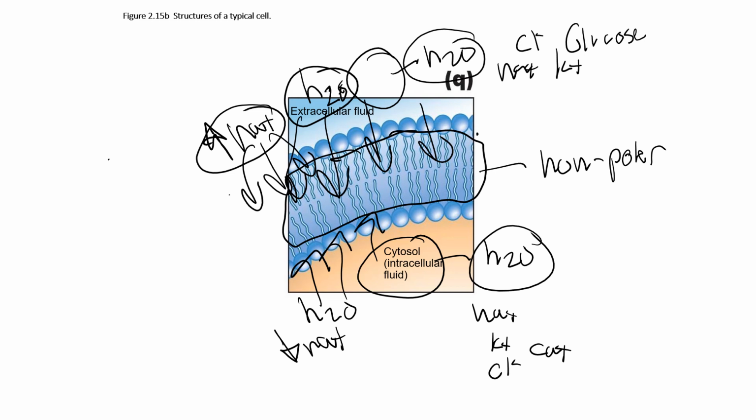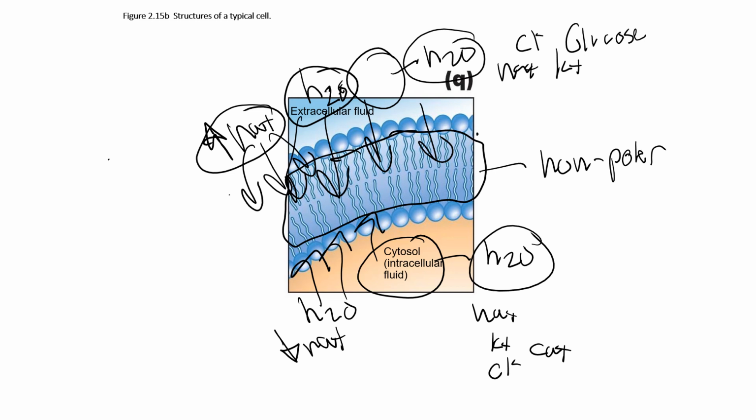So if this positively charged sodium ion tries to get into the cell, it's going to have to get through the core of the plasma membrane, which is nonpolar. Not going to happen. The core of the plasma membrane is nonpolar, and sodium is polar. Sodium is an ion. If you try to move sodium, which has a positive charge, through the core of the plasma membrane, which is nonpolar, then the core of the plasma membrane will repel sodium, and it will prevent sodium from getting from the extracellular fluid into the intracellular fluid.